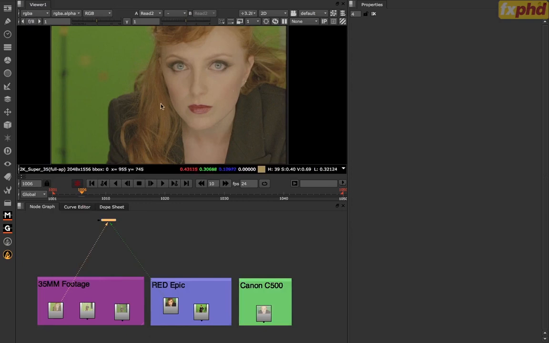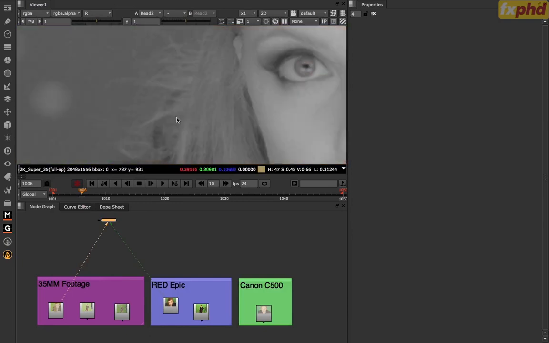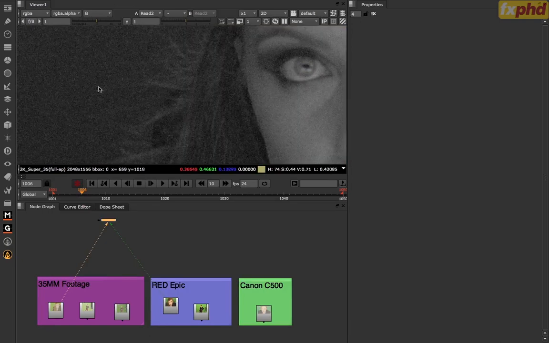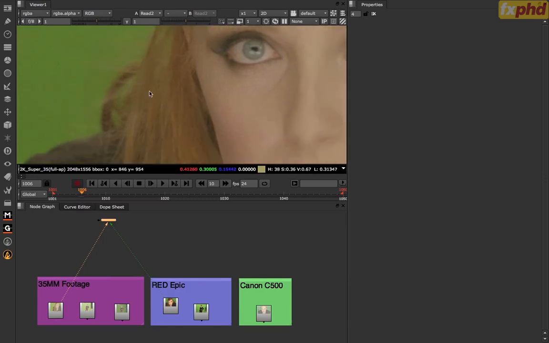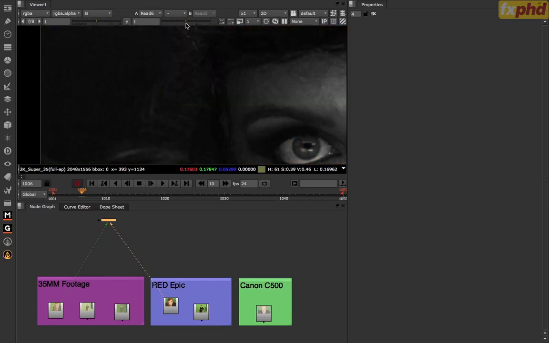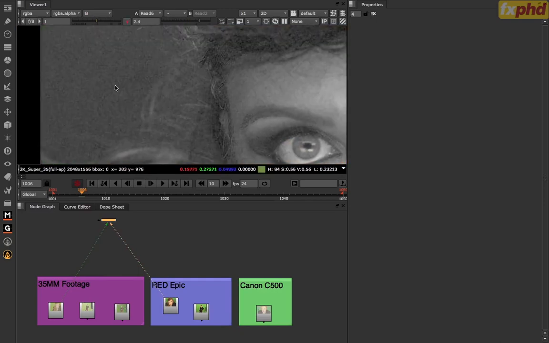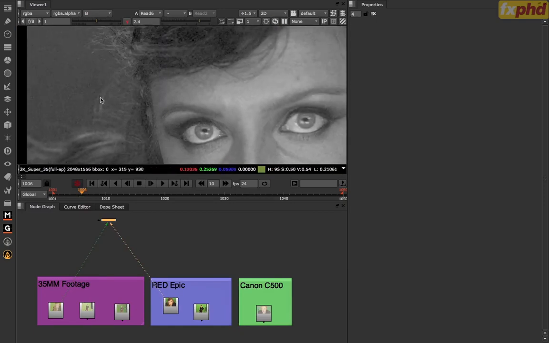The first thing you'll notice with the film footage is that there's grain. If you step through the red, green, and blue channels, you'll see this grain, which is certainly most prominent in the blue channel, and this is typical of film plates. But if we switch over to the video footage or the digital footage, you'll notice that it's very different. If we look at the Red Epic camera footage and look at the blue channel, here, let me gamma this up, you'll see that there really isn't grain like you would see in a typical environment.